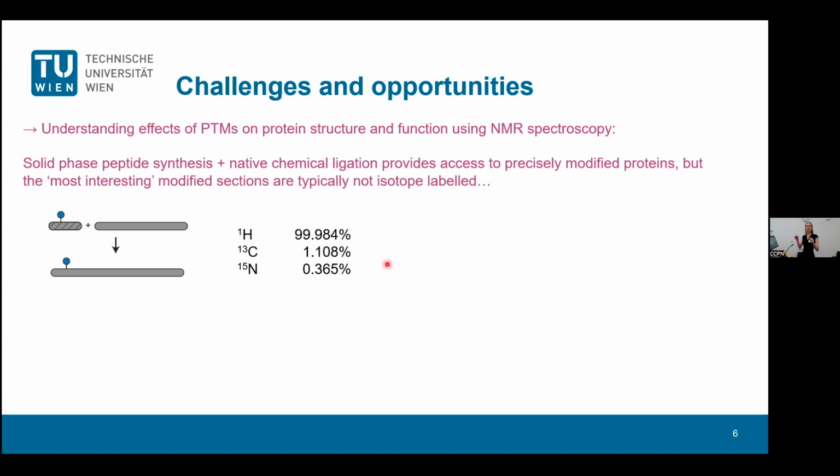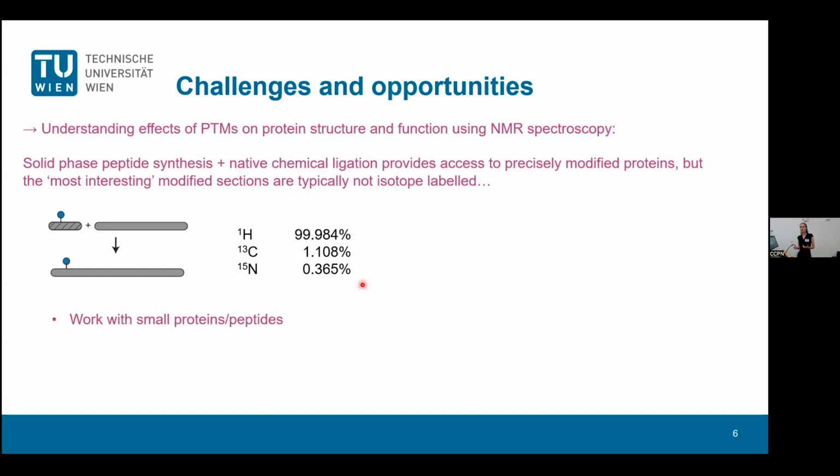Inserting specific ones along the sequence at a particular point that we're interested in is certainly feasible, but the whole thing, certainly not. So then we have to take a step back from the traditional carbon-nitrogen labeled triple resonance spectra and say, well, what can we do with the protons that we get for free? Or can we make enough sample that we can use the natural isotope abundance? And this is just to remind you that there's unfortunately not much of them.